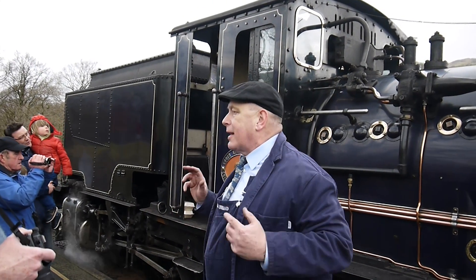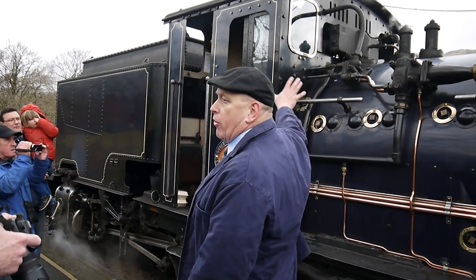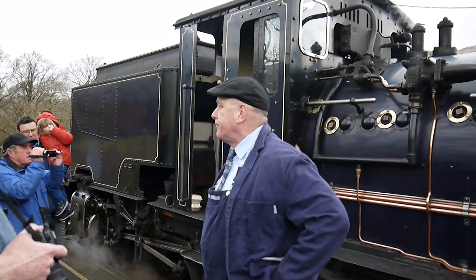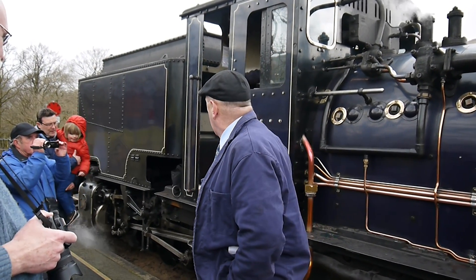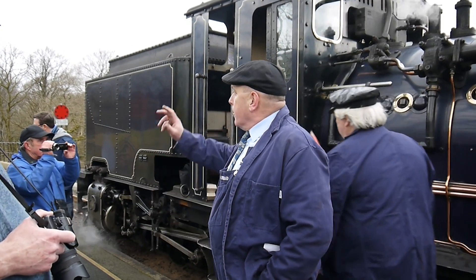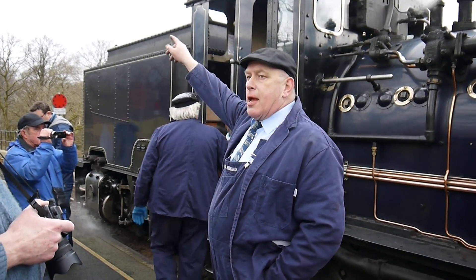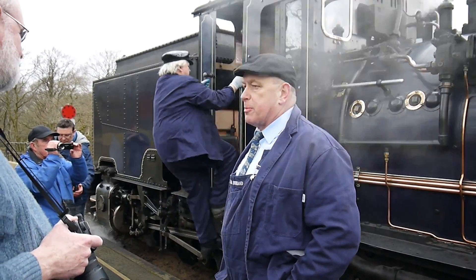So we bought shiploads of rail, sleepers, wagons, diesel locos, and four of these very unusual engines. This is the oldest of the four, but it's basically the same as the others that we have. The one that you'll see at the top of the hill — the green one — is the very last one that was built in Manchester, where almost all of these were built.